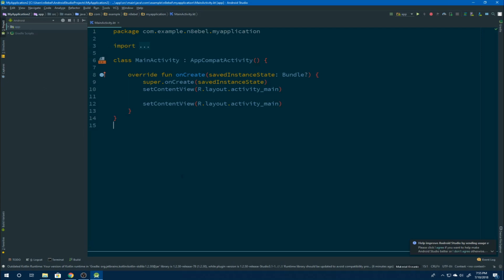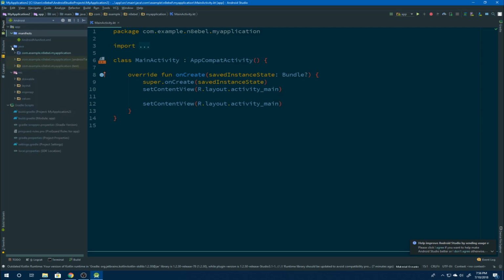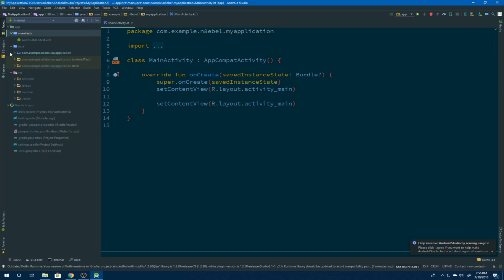When I open up Android Studio here, my project pane is open into the Android view. If I click the dropdown, we'll see there's a number of options, but the two we're particularly interested in are Android and Project View. So if we look at the Android view, we'll see that it exposes our Gradle scripts at the top level so that it's easy to find and edit those. If we then open up the app module, we look inside and see it consolidates our manifests, resources, and our source code. Within the source code, we can see the different source sets for test, Android test, or for our main flavor.